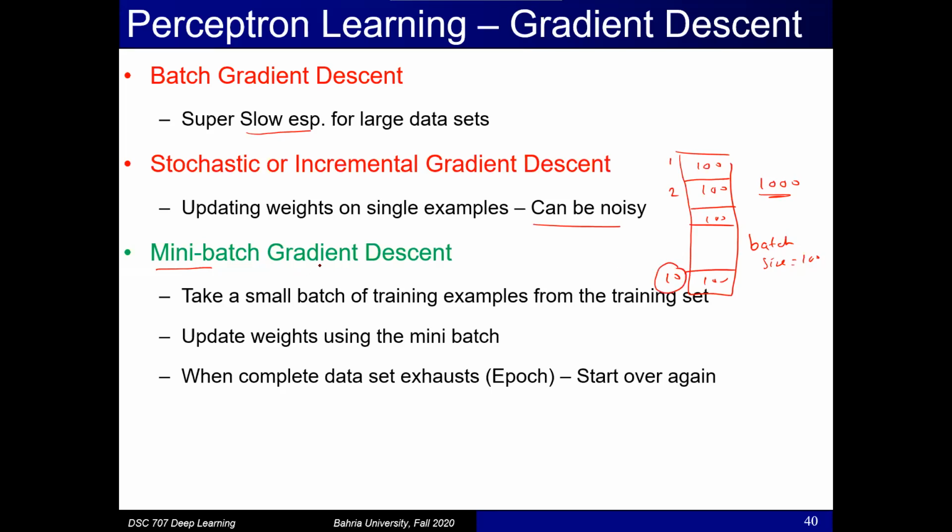So in mini batch gradient descent, what we do is we feed these 100 examples, we will update weights. Then we'll feed these 100, we'll again update weights. And then this and this and this. When the entire data set has been fed to the algorithm once, it is called one epoch of the training. Since the data set is finished, I will again go back to the first subset, the first batch, and I'll keep on repeating this process.